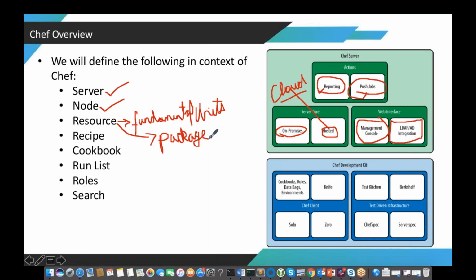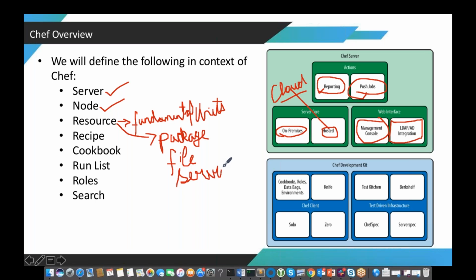So for the package, we are going to install nginx, so we are manipulating a package resource. Now, let's say we want nginx to be configured, so we are going to manipulate the file resource. And similarly, let's say we wanted to start nginx and enable the nginx service, so we are going to manipulate the service resource.